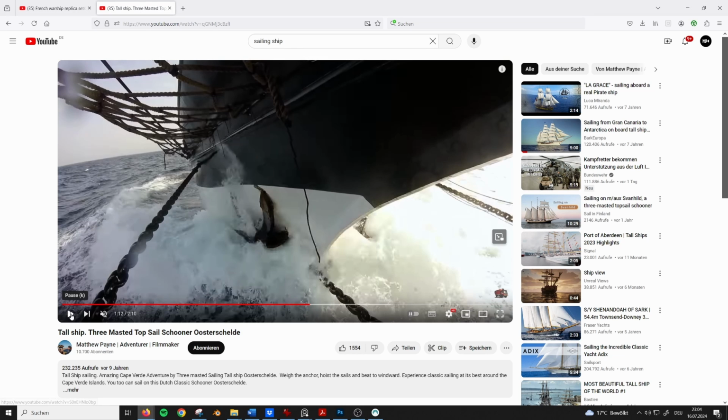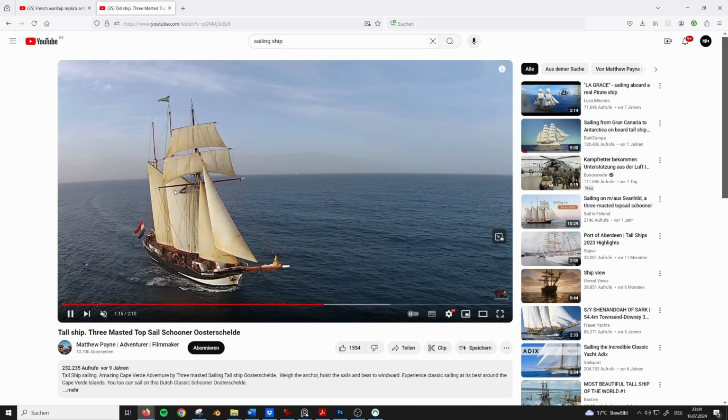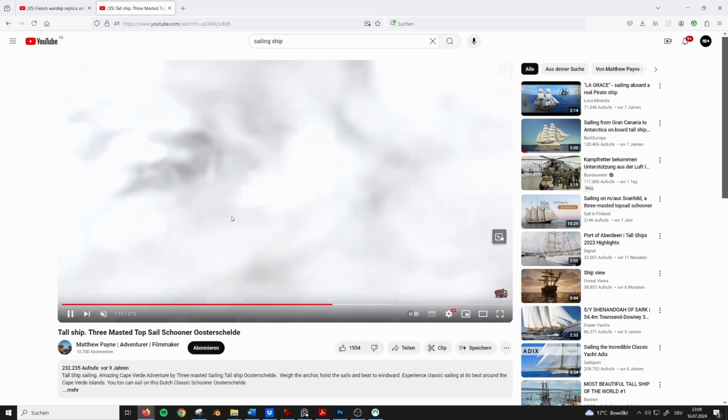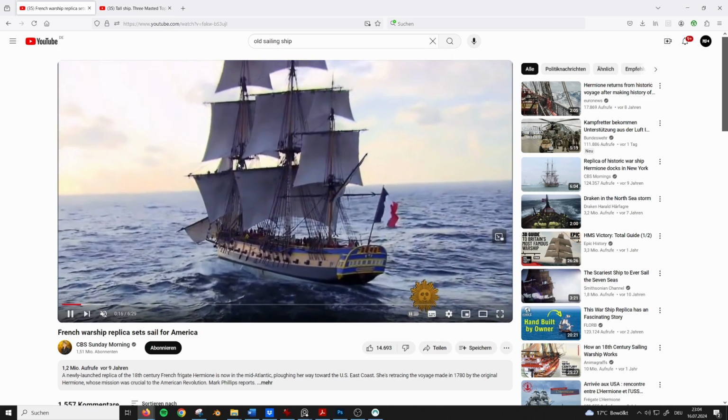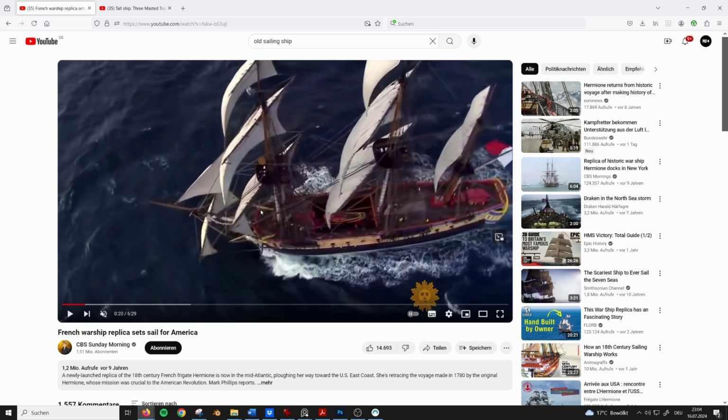So if you look at these videos, we can see that the sails don't really move. The flags do, but the sails do not. Same with this one. They stay pretty much static. So suddenly, this whole thing of creating sails seemed a bit more manageable and not too hard. So I then spent a bit of time figuring out how to actually create sails in Blender that are not too heavy and which you can have in your scene without slowing it down too much. So this is what I came up with.